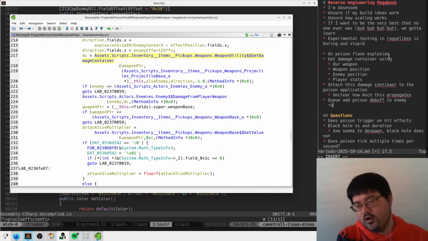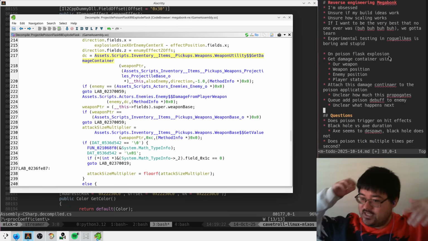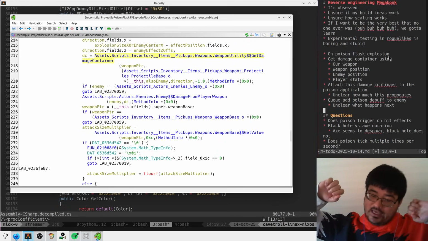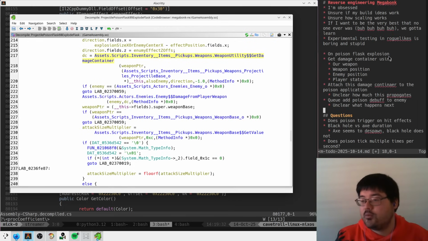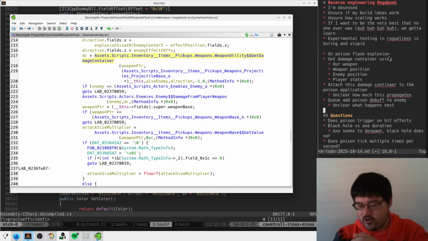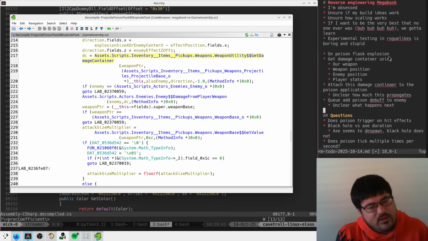Unclear who knows what happens next, right? We could maybe assume that the thing that we apply ticks every once in a while. But it is unclear at this point to me where, say, the original damage has a bonk applied to it, right? We hit him with the hammer and it goes bonk. I would assume that doesn't mean that every single poison tick also bonks later. But who knows?